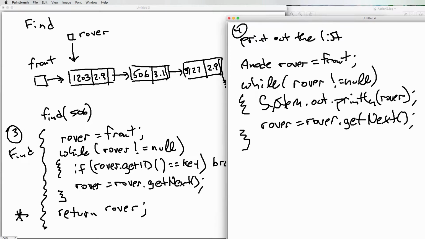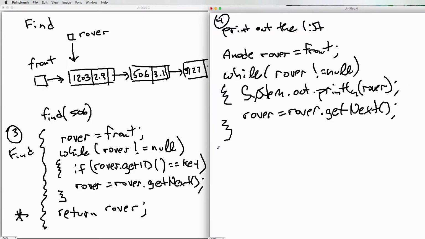Okay, that's number 4. I left the hardest one for last. Number 5, which would be delete. So here's the thing about delete. Again, I want you to imagine that I've got a linked list, and again with a unique ID, 1, 2, 3, 3.1, and here's the next one.